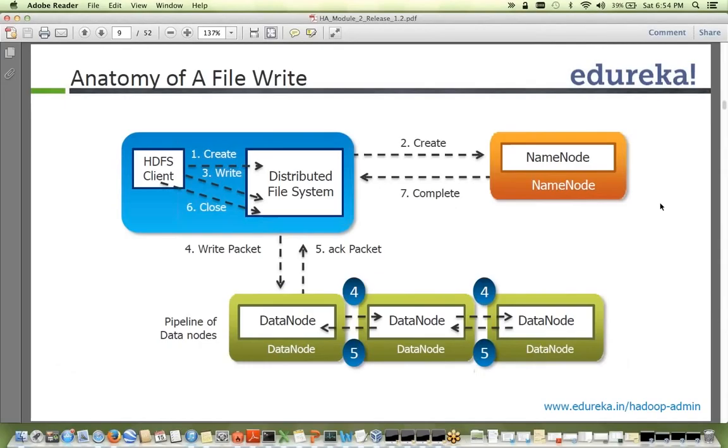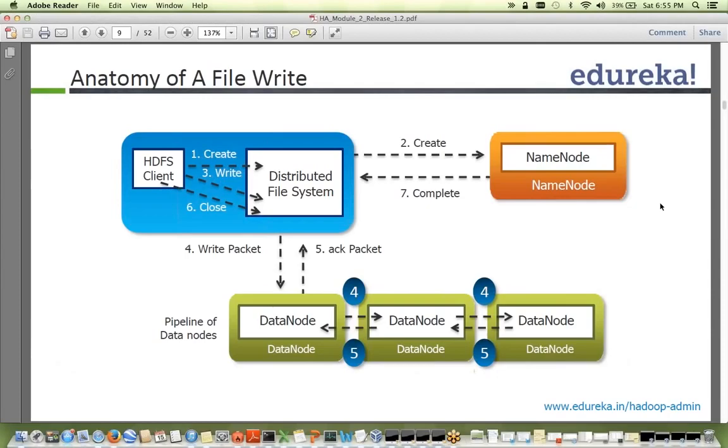You can see this is a flow diagram that has points which tell how exactly things are happening. If you look at this diagram, we have the HDFS client, which is again the machine from where you are running Hadoop commands. Then you have a distributed file system, which is the Hadoop Distributed File System, and then you have the name node and the data nodes. The first step is that the client talks to the name node and says that it wants to write something. It makes a create call, which in the background is a Java API, saying I want to create a file.